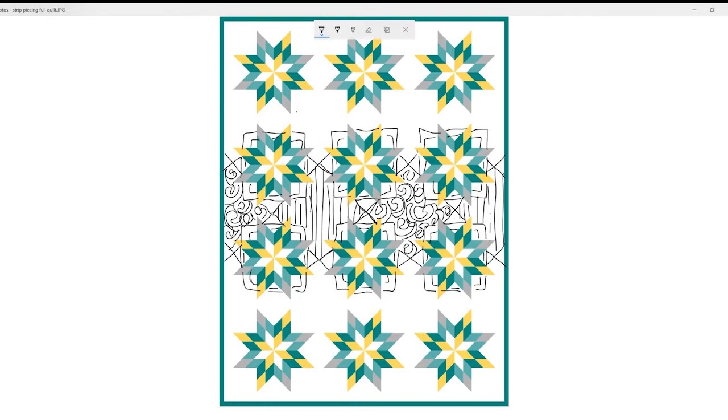Just to give you a little bit better idea of what this is going to look like finished, let me throw in a few more of the background checks here. And just throw in a little bit more of a fill so you can see how it's all going to play. I would alternate up here as well so that this is going to be our swirls. And then over above the first swirl block, I'll go ahead and fill in with the straight lines there.